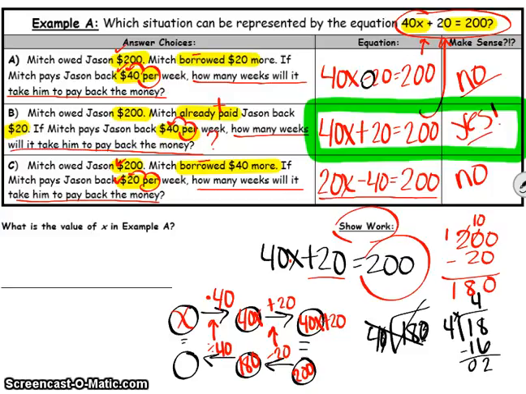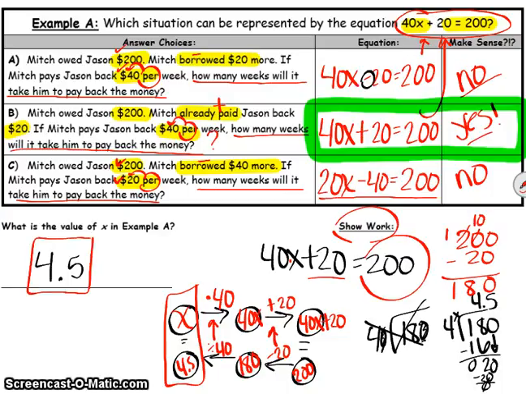But I don't like remainders in 7th grade. So I put a decimal here and add a 0. 4 goes into 20 5 times. So my answer here is 4.5. Be sure to write down the answer and make sure that you box it in, whether it's in your flowchart or here, make sure that you box in your answer.